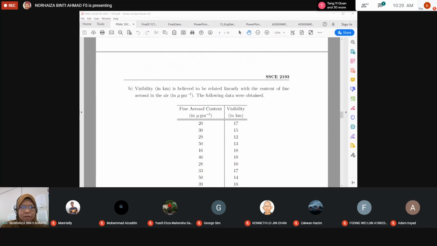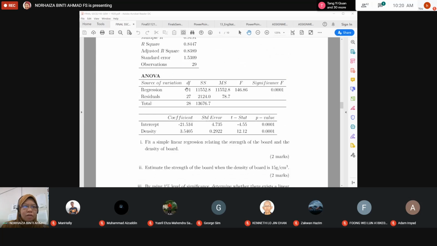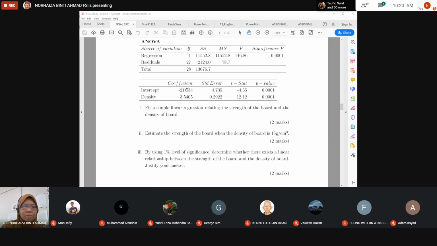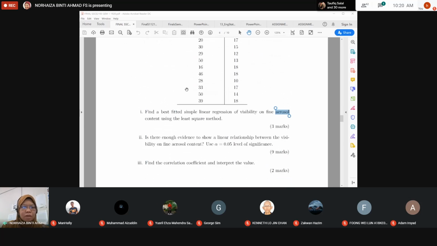Question 6, part B. You should be able to answer question 1 and 2. Okay? So, please try semester 1, 1920, question 6, B, 1 till 2. You should be able to do this now. You do this using your calculator. Okay?